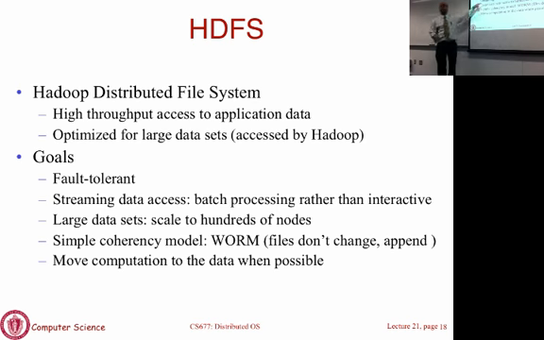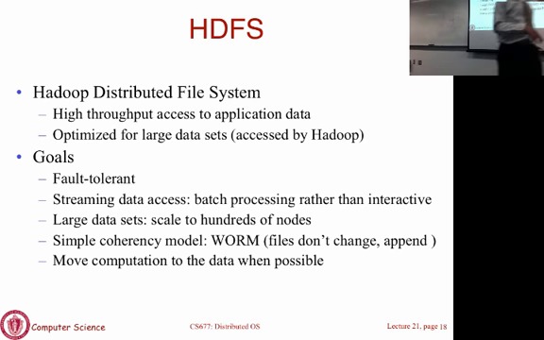Since you're doing batch processing, you have to basically stripe, not stripe, but spread the blocks across multiple disks so you get high parallelism, and it is designed to scale to lots of nodes. The consistency model is very trivial. It is assumed that data sets, because this is batch operation, not interactive use, you're not going to retrieve some data set, modify the 1 millionth record and write it back. You just read the whole thing, process it, produce some output. That's the typical mode. So you assume that this is write once, read many.